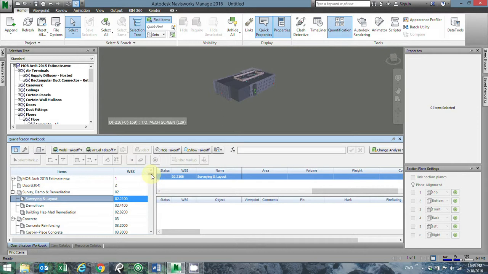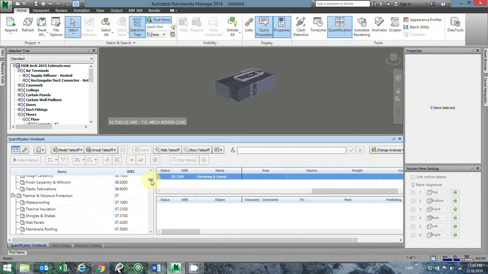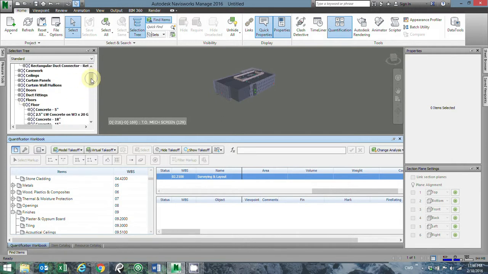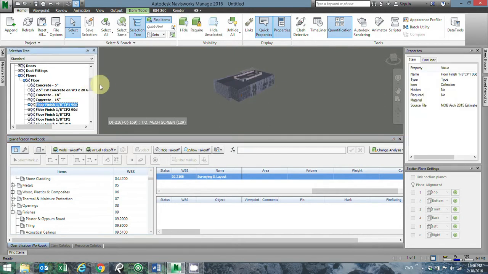And so here I have all of my different groups, and I can come in and start performing my takeoff by division. If I wanted to come to the floors, you'll see in the floors under this Navisworks model, I've got some concrete, I've got some floor finish that looks like it's CP, which is most likely either polished concrete or probably carpet, and then different floor finish types, and then I have more concrete. So I'd want to come in and be checking each one of these.